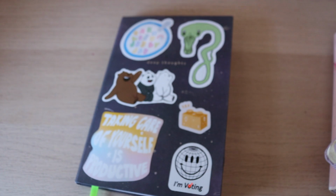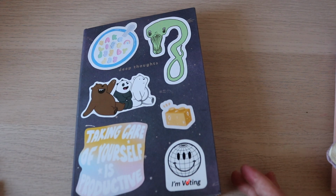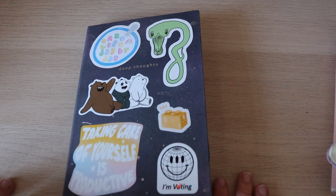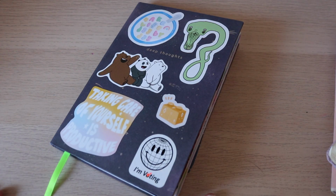So actually, I don't know what to do. Let's talk about this. This journal is really not working, but I don't want to give up on it. I want to finish it, but I don't know if I should cut out the pages and just move on to my next journal, and forget about all these pages that I need to fill, or if I should just keep trying to persevere. But yeah, it's got me in kind of a journaling rut, and it's annoying, and I was gonna do a whole video on being in a journaling rut, but I have some videos to make because we have this video, the wrap up, and we have other Paper Gang boxes that I can't just push off for later.